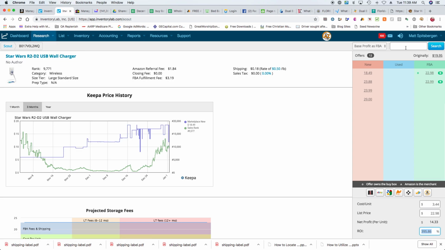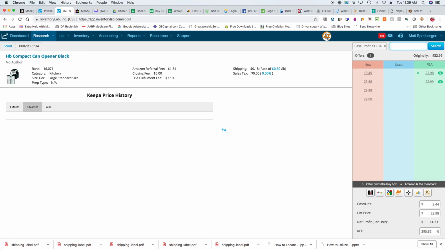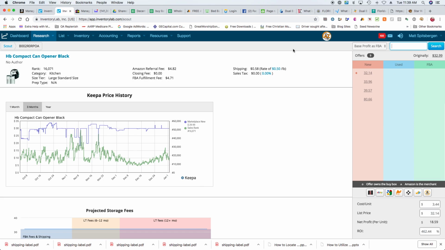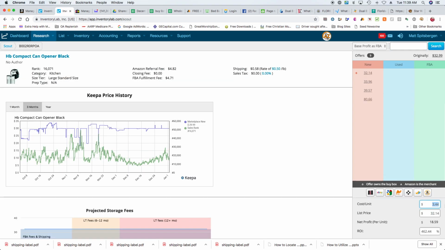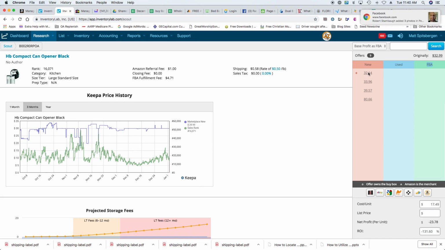So we come over here, we're going to paste it, okay, and then we need to put in the buy cost from here, which is $17.49. And you'll see that it is actually right now over 25%. Now here's the other thing I want you to think about or notice. Notice that there's nothing in this green column, FBA column, that I told you to look at. So since there's no FBA in here, what the program did is it took the lowest from this column over here, which is merchant fulfilled sellers, and it populated it.